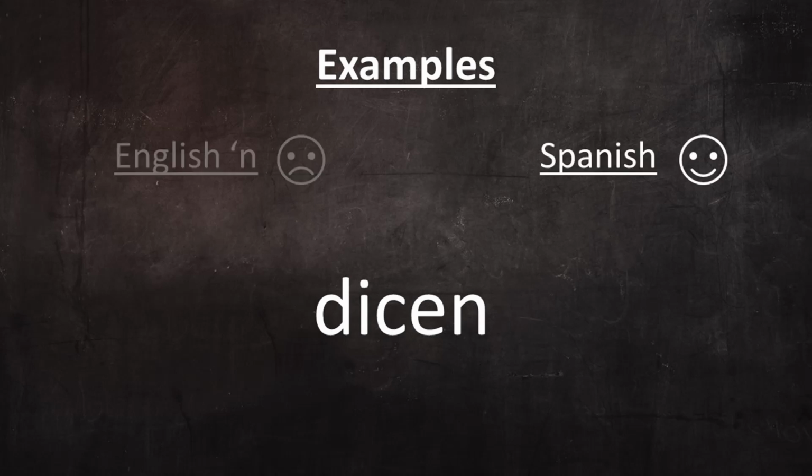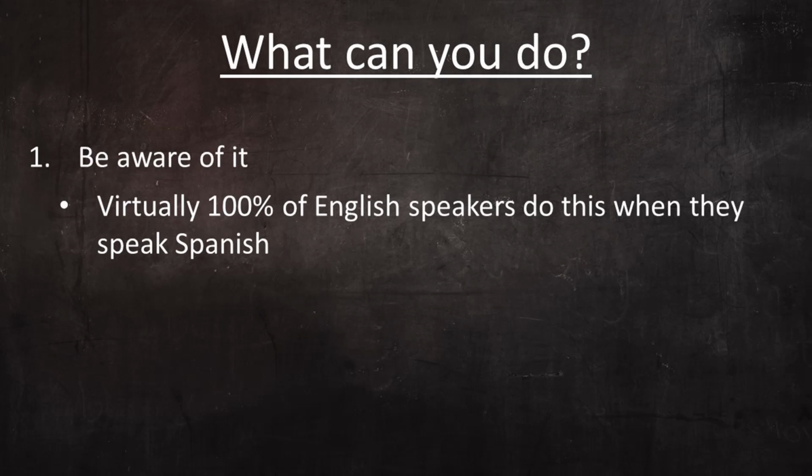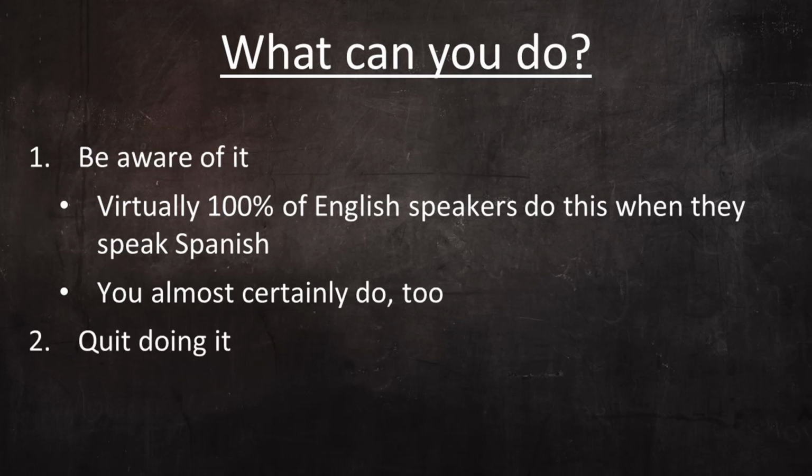Dicen, dicen. All right, so what can you do to minimize vowel reduction in your Spanish? Step 1 is to be aware of it. Virtually 100% of English speakers do this when they speak Spanish, and you almost certainly do too. Step 2? I'm not sure. Quit doing it. I don't really know what to tell you to do to learn to stop. My go-to suggestion for everything is to practice pronunciation by reading aloud, paying special attention to one thing at a time, and I don't see why that wouldn't be the way to learn this too.